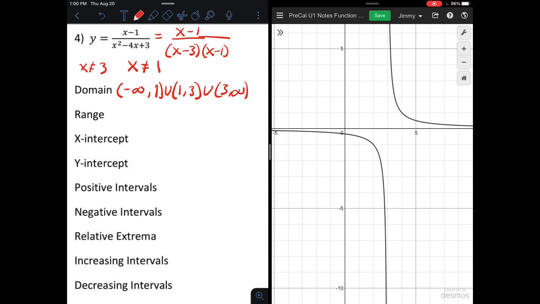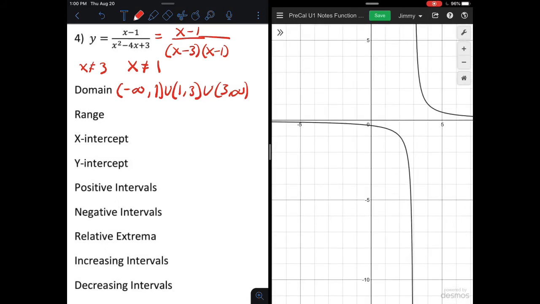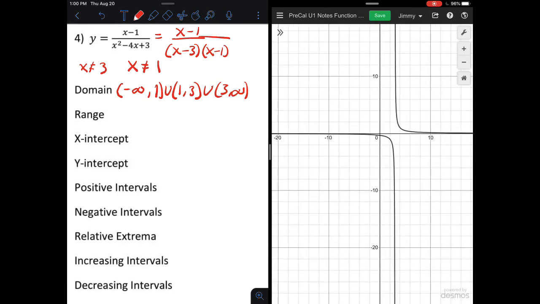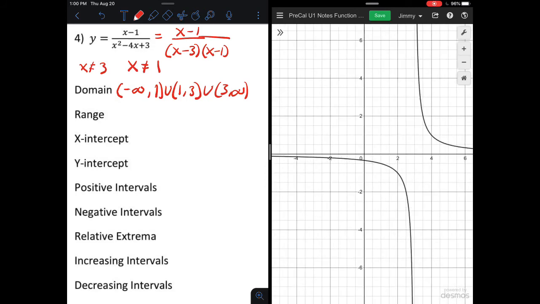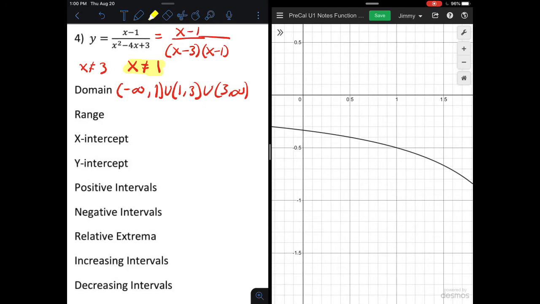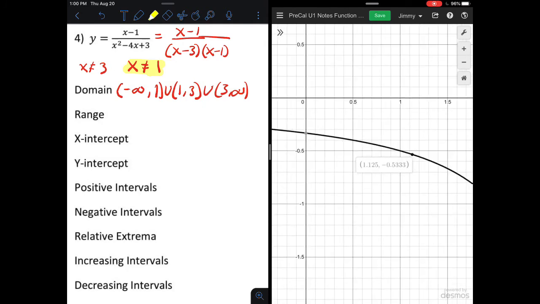Now, the range here would appear to be going from negative infinity to 0, and then 0 and above, but we have an issue. The issue is what is going on at 1. Well, we come in here to Desmos, we try to figure out, well, we don't really see anything special about 1. We start tracing here, and we get the 1, and it says undefined. 1, undefined. I can't really hold it there, but there it is. So we have a hole at 1.